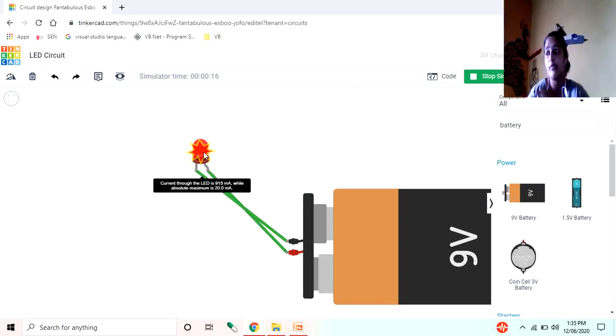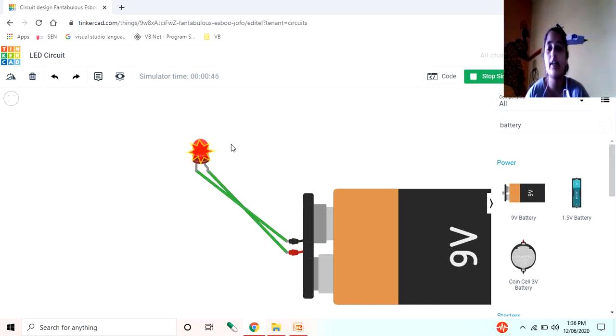If you had implemented the circuit in actual hardware, without simulating or designing first, your LED might have been destroyed by now or shorted, and you would have wasted one LED from your hardware components. You would have wasted the cost you paid for purchasing this LED. This is how the simulator is very useful.